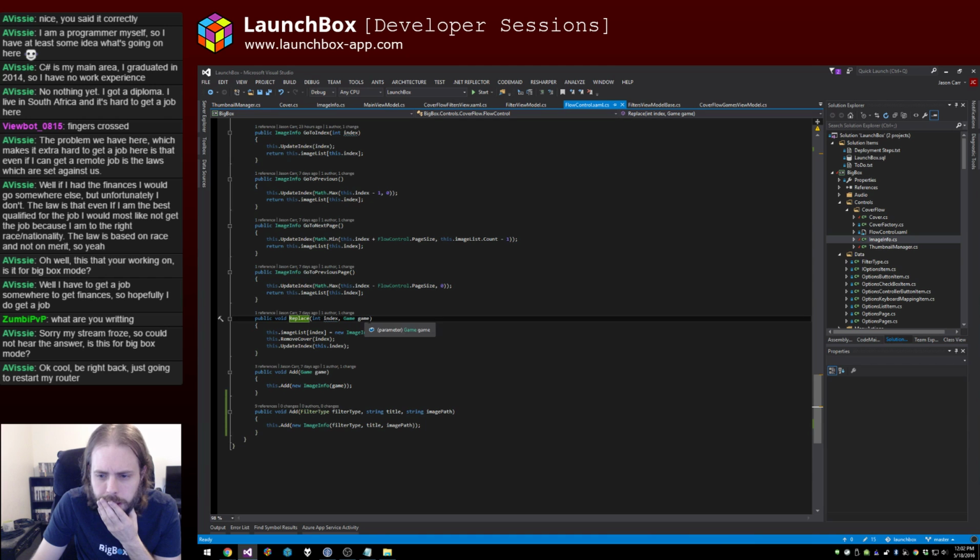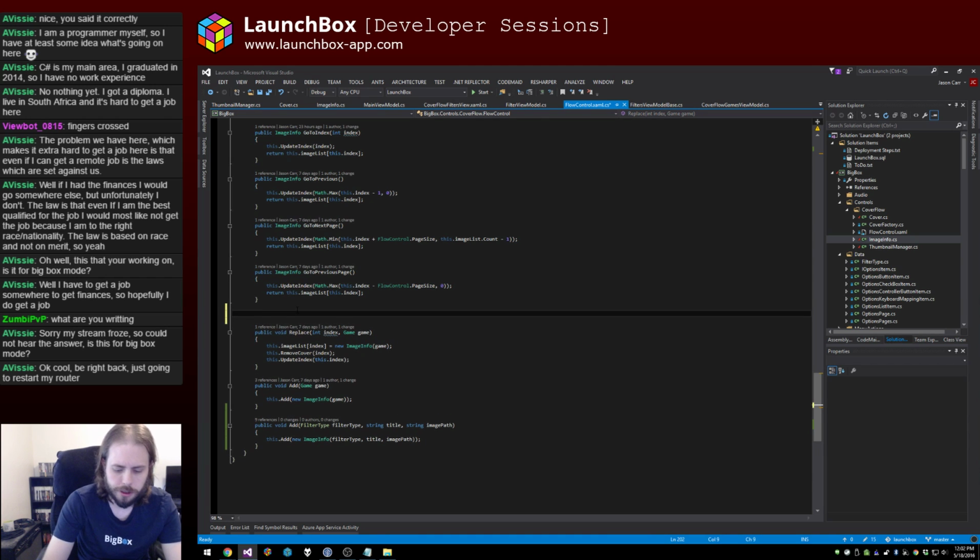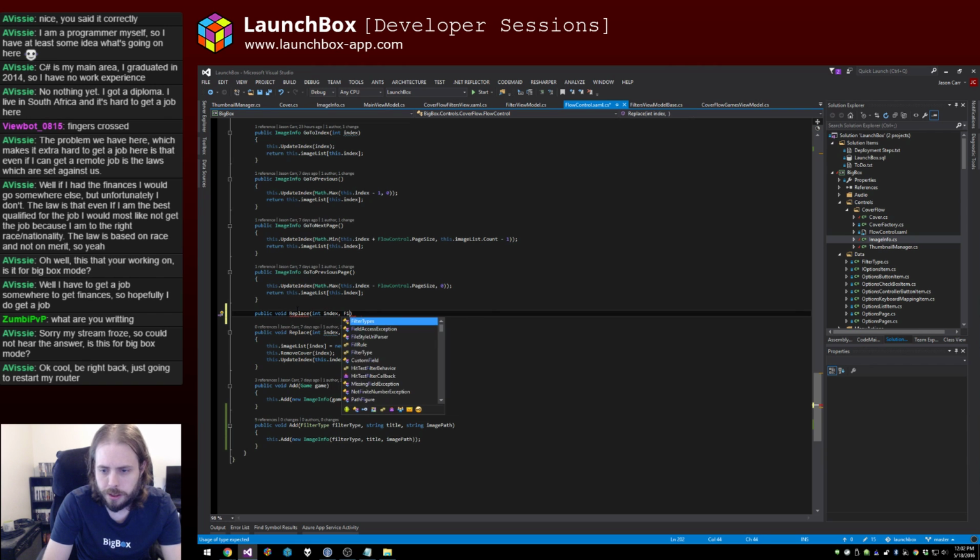So it's okay. So we need another constructor here. Public void Replace, int index. It's the same as the add method. Filter type, string title, string image path.